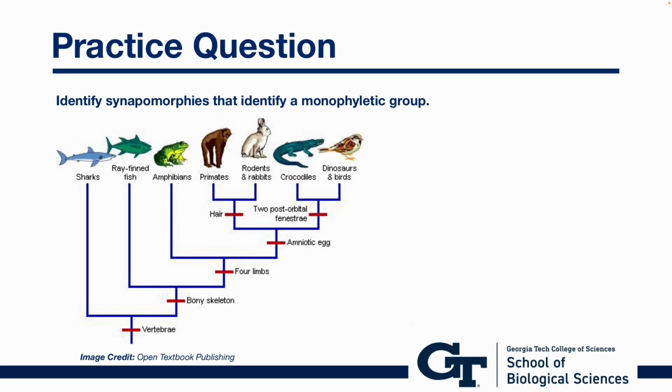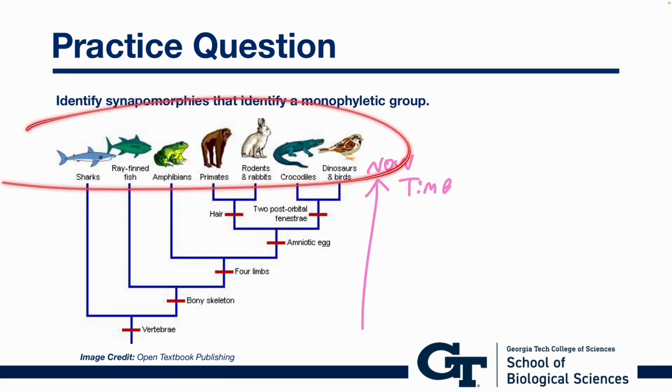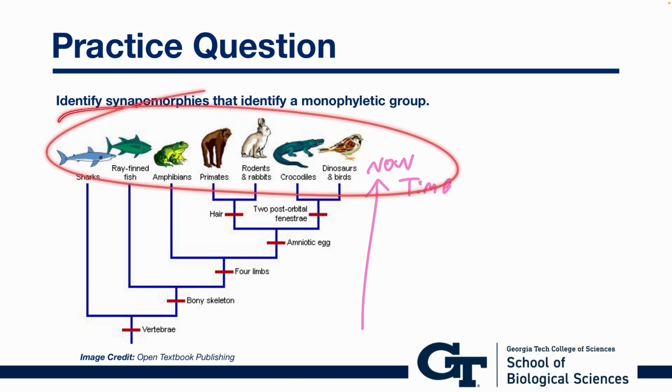Common misconception, I don't know if another slide covers this, but things are not more evolved than each other. A phylogenetic tree represents time, so all the way up until now, this arrow is now. So all of these things are not more evolved than one another. They are all equally evolved. So that's a common misconception. These are all equally evolved. The number of traits doesn't matter. They have all made it to now, to current time, so they are all equally evolved in time.